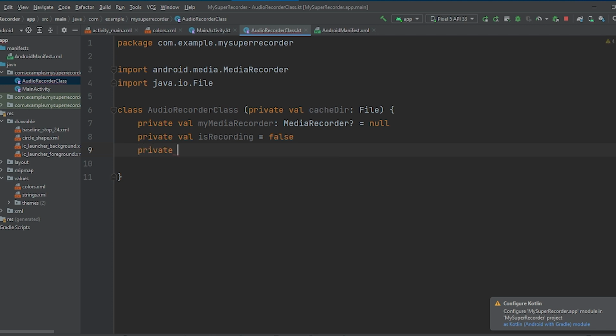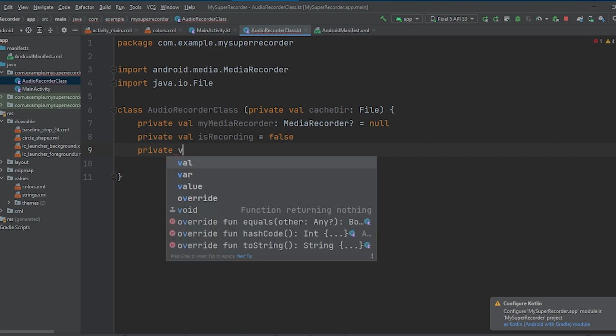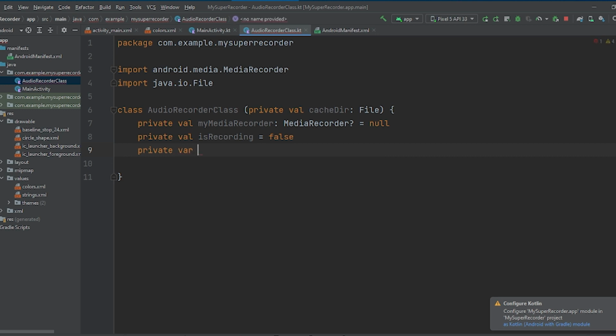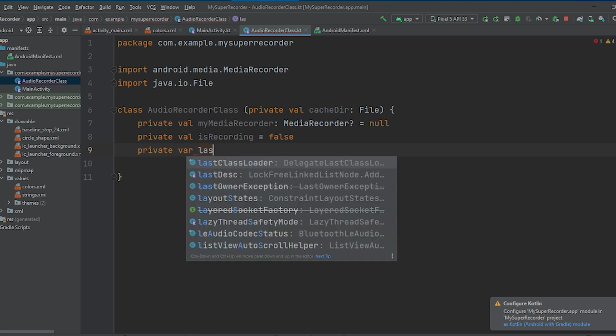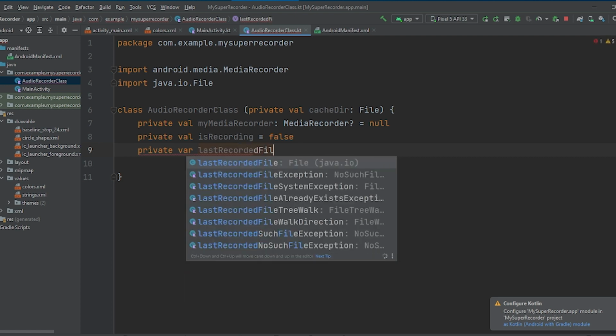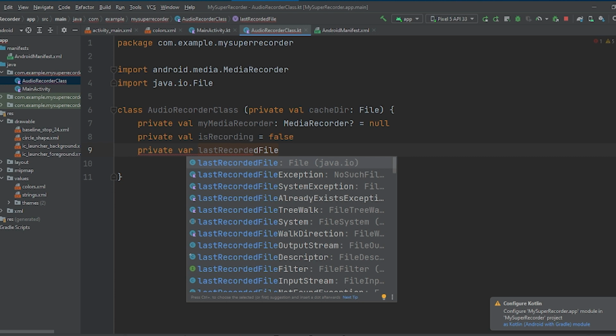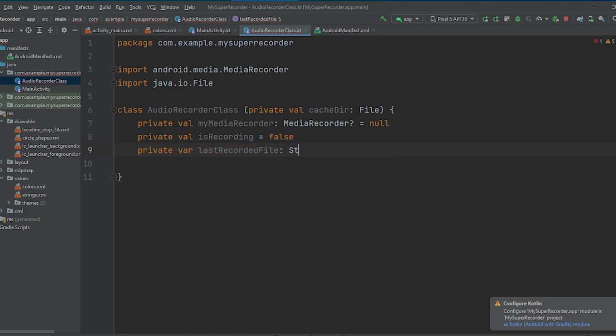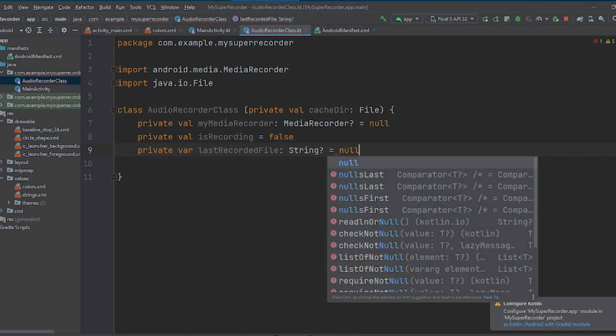So let's create private var lastRecordedFile, and it will be of type String, of course, nullable, and by default we will give it null.